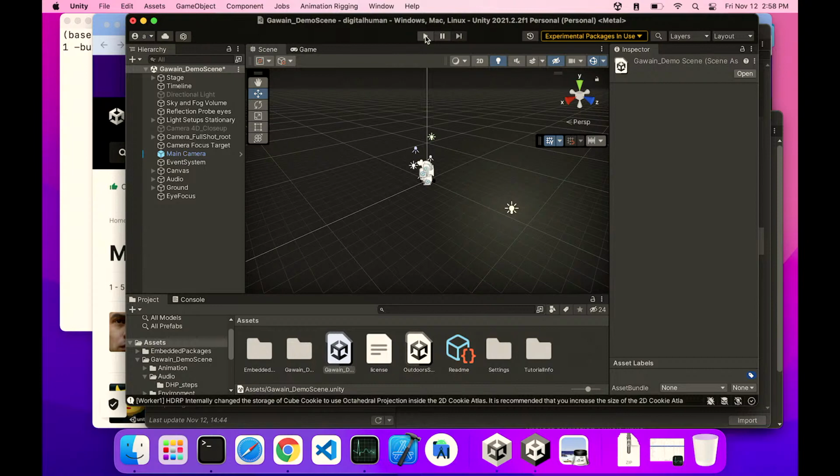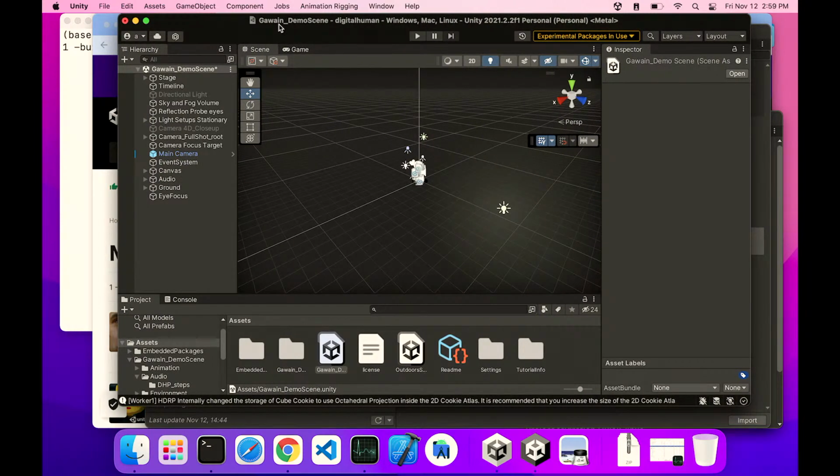Okay, other project recommendations? By the way, what does it say up here? Experimental packages in use. Does that have anything to do with Apple Silicon, or is that just because it's beta? All right, well, let's do another project then. Why not? Okay. Experimental is beta, not related to M1. Cool, cool.